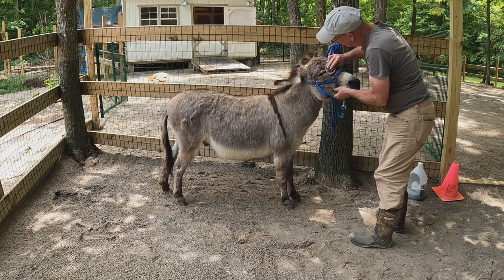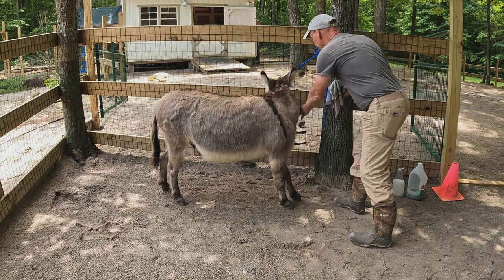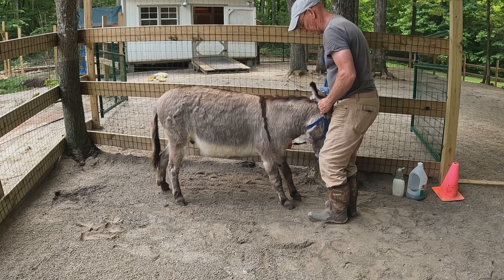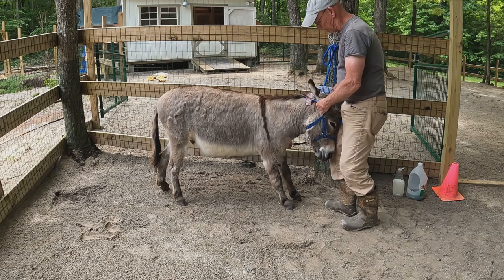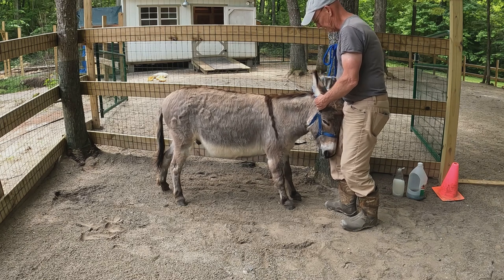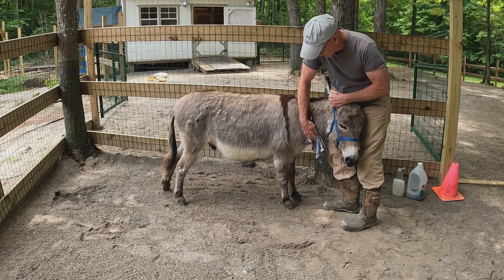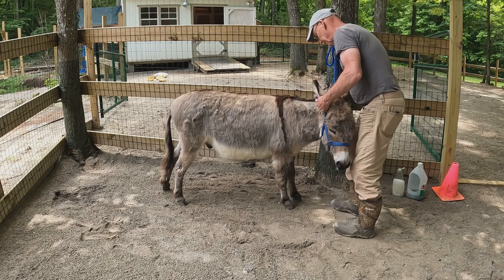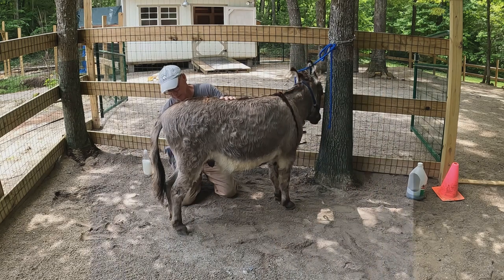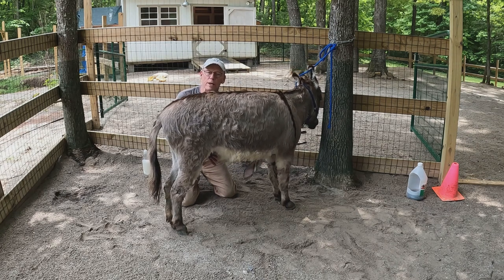My slick donkeys — we slick them with a slicker and then with Avon Skin So Soft. Let's do those ears — this is the part you don't really care for. Give me your head. We're just going to wipe those ears a little bit so flies don't bother them. Then get on the head and rub it all over — we're not going to have any flies today. Let's get that belly, but we don't want to get it on your business — let's protect that.